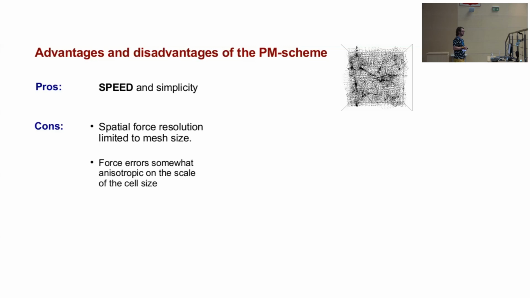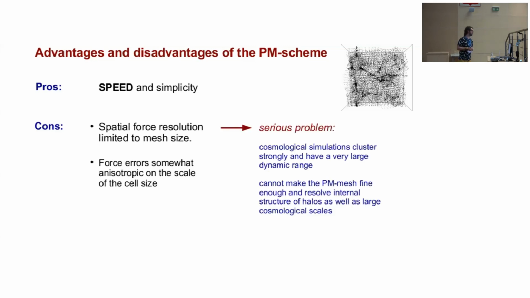Nonetheless, this method is very simple, and if you want to only get the forces on the large scales, for some reason, you might implement this method, and you're going to get them very fast and very cheap. Modern laptops can do fast Fourier transforms on grids like that, with 1024 cubed particles and 1024 cubed cells. You can run a simulation with this method on your laptop, and you're going to get some results. And here you have an illustration of the density field, evolved from the particle mesh load.